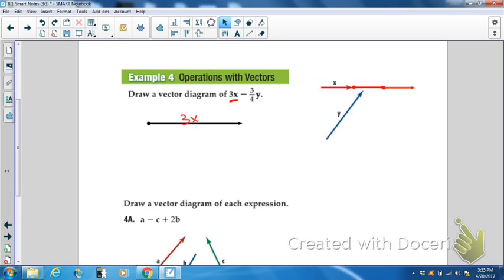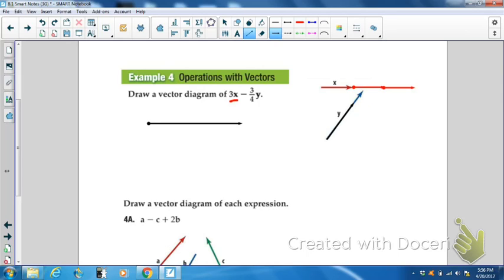And then for y, that gets a little bit sneaky because we only want it 3/4 the length of y. So again, I would measure the y vector, and then we're going to have to multiply this by 3/4. So we only want 3/4 of that length. All right, so here's my y vector. And, you know, that's about half, so we want a little half more. That's going to be about 3/4 the length right there.